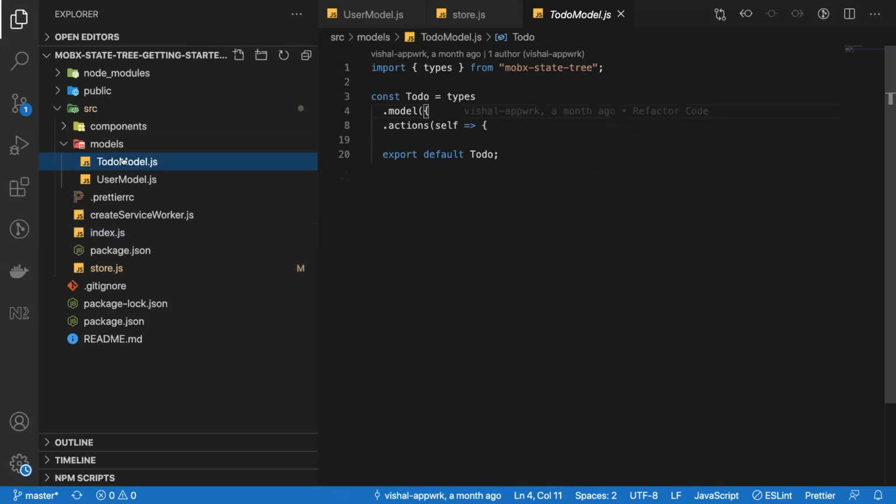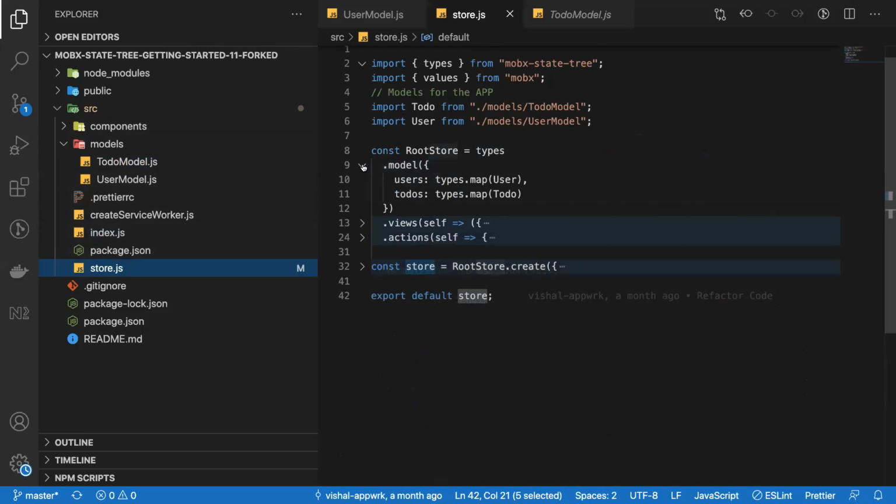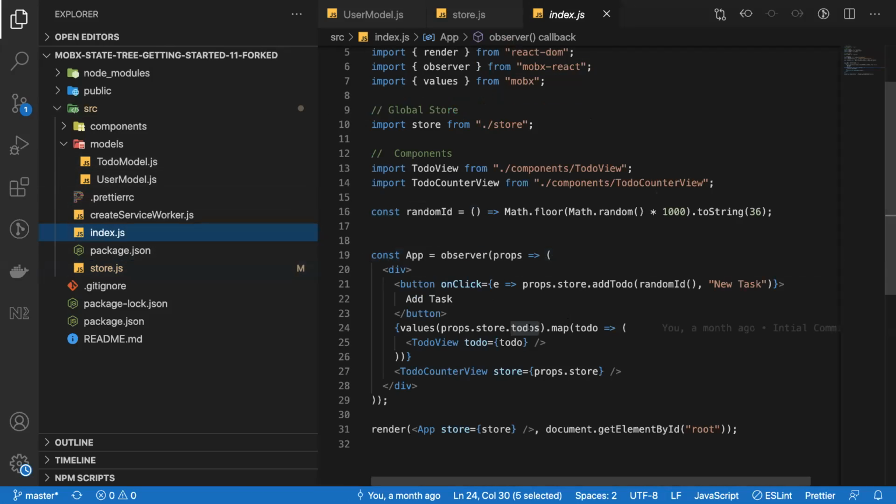See, I have this to-do store, which I called here, this to-dos. You can directly use this to-dos or any store you want. You don't need to import your child store here. Once you pass the store in the application props, this will be available to your complete app.